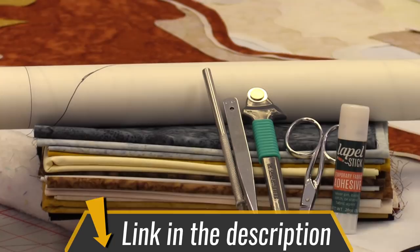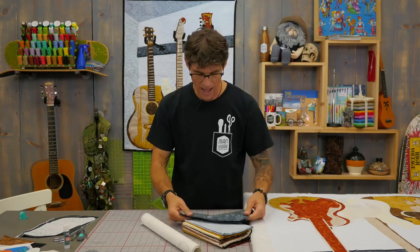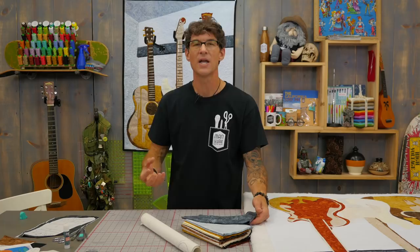The fabrics are beautiful batiks from Robert Kaufman. A lot of us love using batik when doing applique projects. Batik has a very dense thread count, so when you've been cutting it you don't see any raw edge or very little fraying along the edge. We use that on purpose often in applique quilts because the raw edge will keep our quilt looking sharp and fresh for years and years to come.